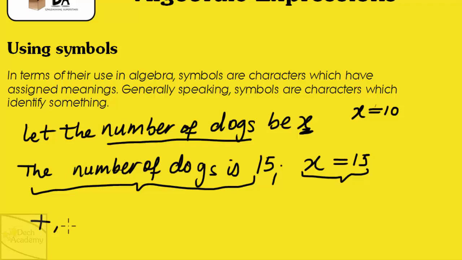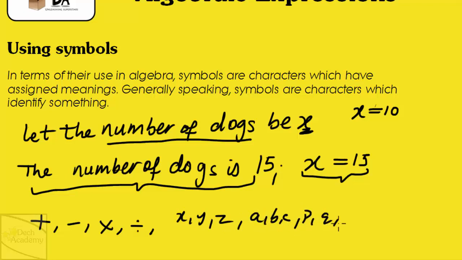You know, the plus symbol, which represents the addition operation, the minus symbol represents the subtraction operation, multiplication symbol represents multiplication operation, division symbol represents the division operation. And you also have letters of the alphabet like X, Y, Z, A, B, C, P, Q, M, N, and so on. These are also assigned meanings and used just like I use X here. Sometimes Greek alphabets are also used. These are more commonly used with angles like alpha, beta, theta, and so on. So now you understand how symbols are used in algebra and what I mean when I refer to symbols.